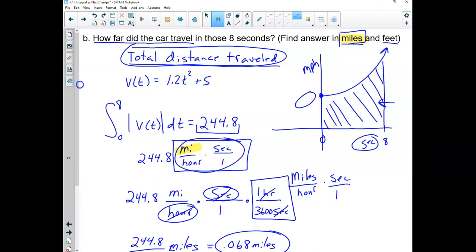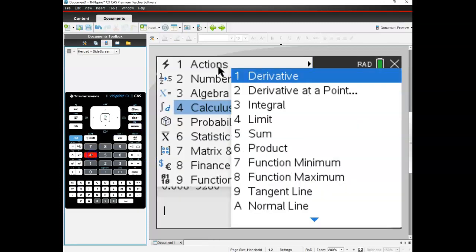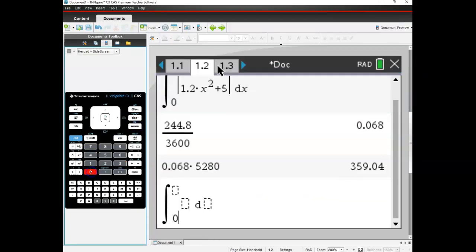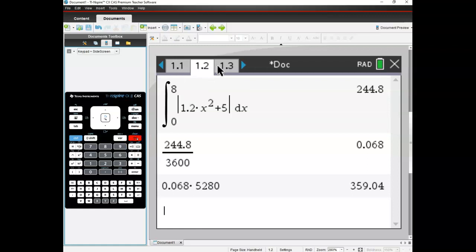Well, if it were a really disgusting integral, I could still come back to my calculator here and do a menu 43, and say 0 to 8, and... well, I just did that. Why am I doing that again? Because I already have that in there, so I don't need to do that again. What was the other thing I was looking at? Well, that was pretty much it.